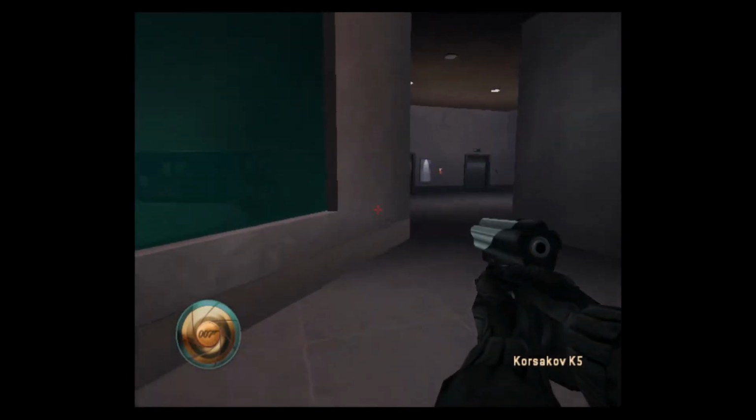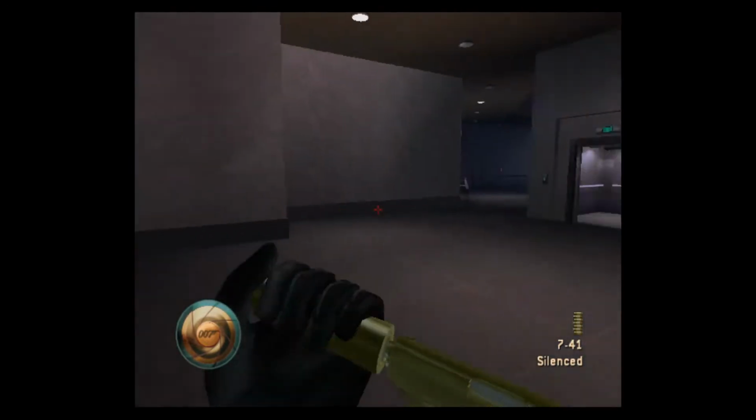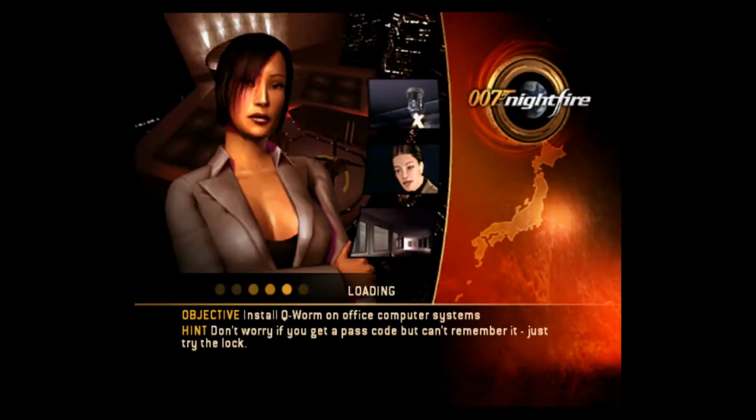So this is a bomb. Now I'm not supposed to have this. Well, have it. I'm not supposed to use it at all. But I might. No, I can't. You're not supposed to kill any of the guards, until later, I think.